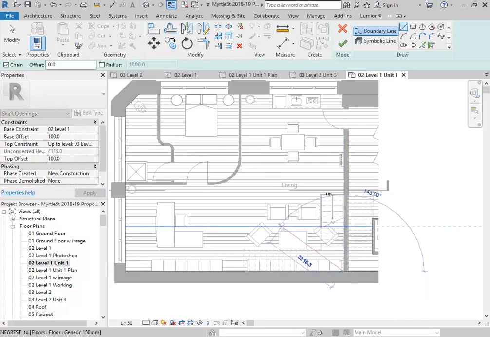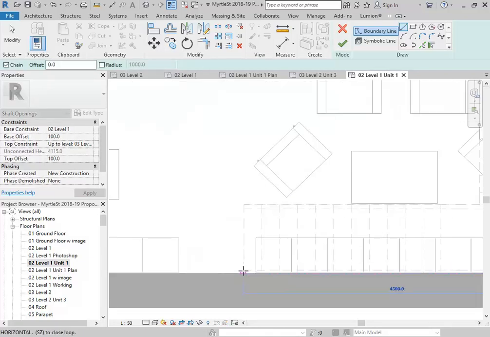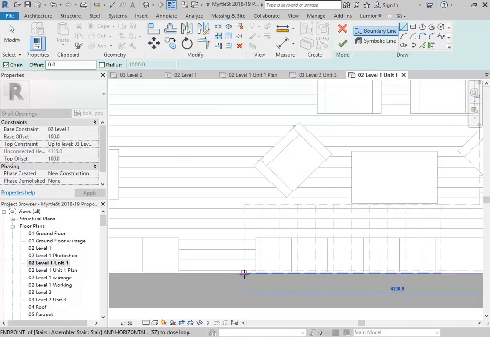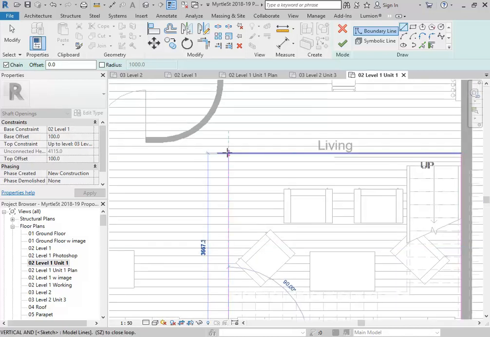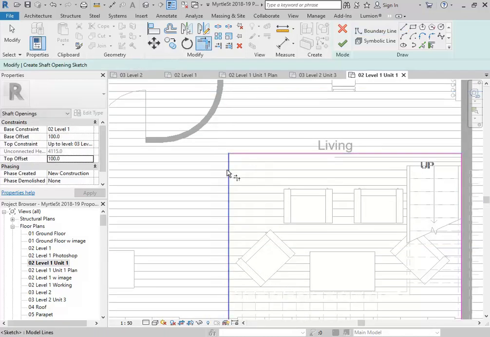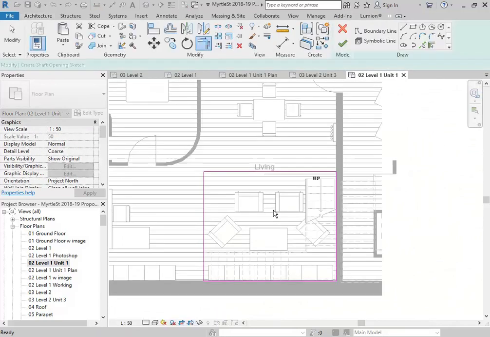And then I'm just going to draw a line for the shape of my void. There we are. And, oops, sorry.